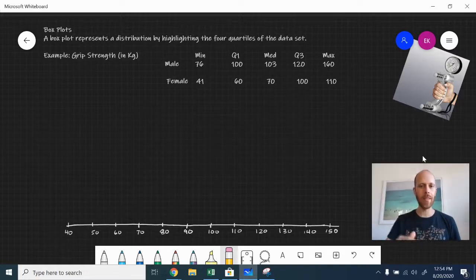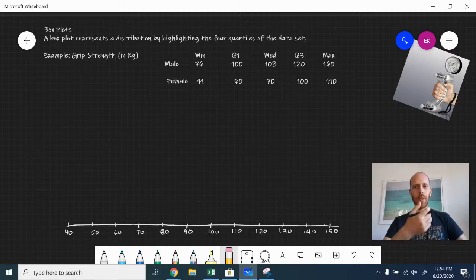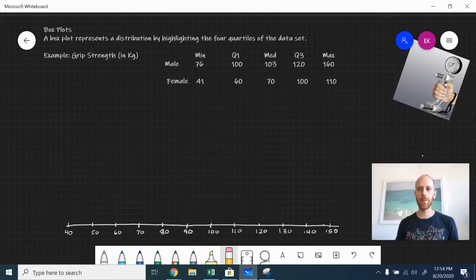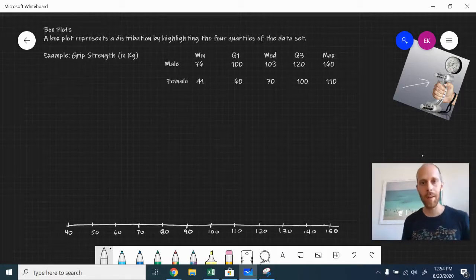And that's what the box plot does. Now, today's data is going to involve something called grip strength. I learned about grip strength because I'm in physical therapy right now for this shoulder. You hold one of these little tools, like the one you see right here, and you squeeze as hard as you can, and it measures your strength in the pounds of pressure that you can create.